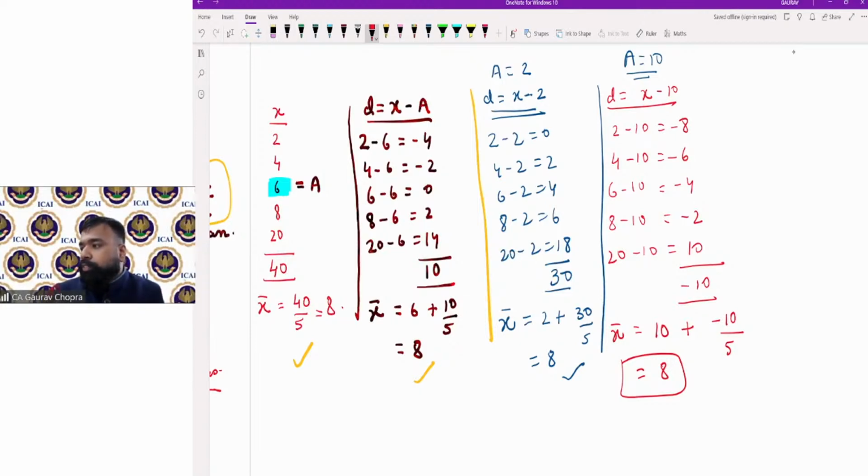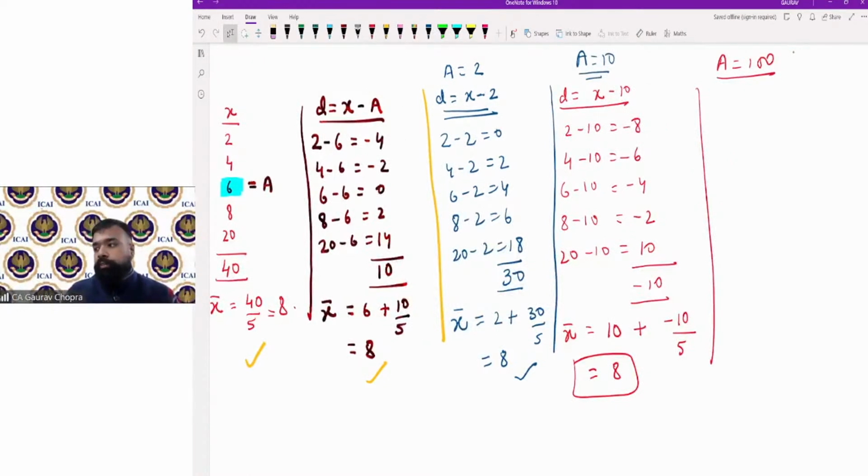Anushka says in case of 10, it's different, but no, it's not different. It will remain same. तो एक बात आपको गांठ बांध लेनी है, चाहे आप कुछ भी अज्यूम करें, रिजल्ट विल रिमेन सेम. अरिथमेटिक मीन पे कोई चेंज नहीं आएगा. ऑलराइट. नाउ व्हाट इफ यू अज्यूम 100? अगर आपने 100 अज्यूम किया तो क्या तब भी रिजल्ट सेम रहेगा? Okay, let me know. If A is equal to 100, what will be the arithmetic mean? Arithmetic mean क्या होना चाहिए?